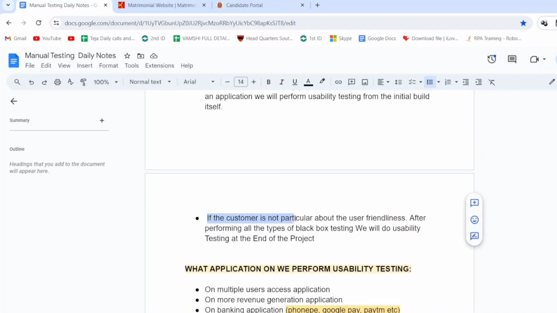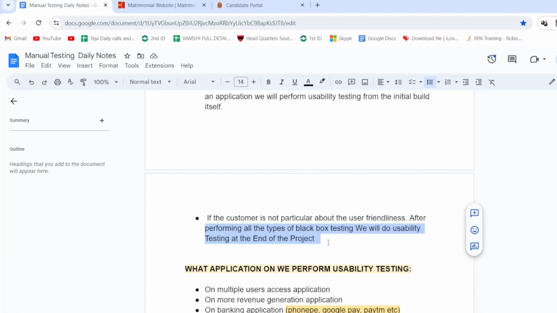Next, if the customer is not particular about user friendliness, meaning usability testing is not particularly mentioned, then after performing all types of black box testing, we will do usability testing at the end of the project. Okay, if the customer has not mentioned in the requirement that usability testing is important, we will test that after all types of black box testing, at the end of the project.